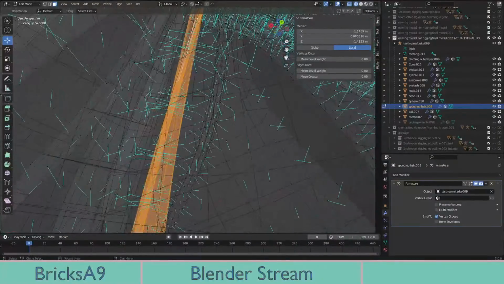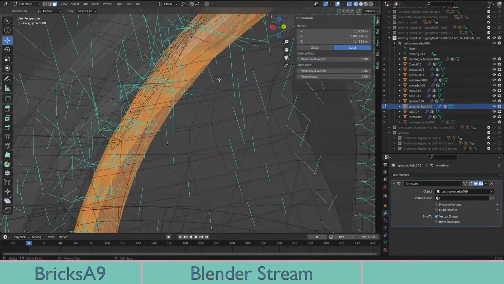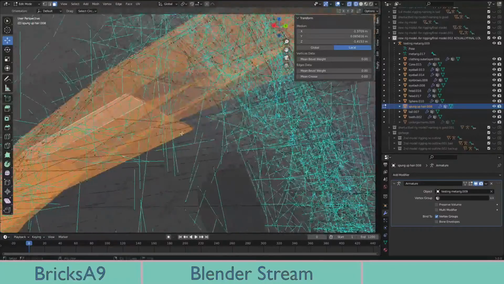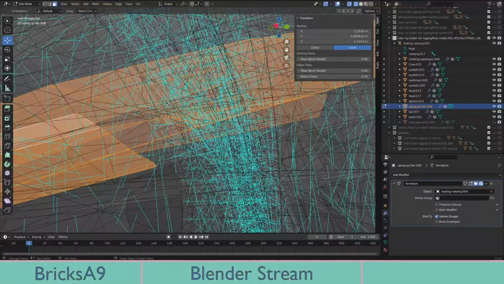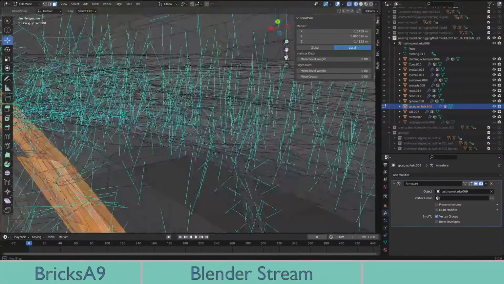Alright, well, probably a little bit of a mistake to try and select two at once. See, this was the kind of issue I was talking about earlier. And, well, yeah.